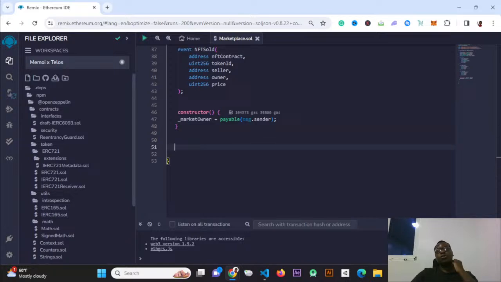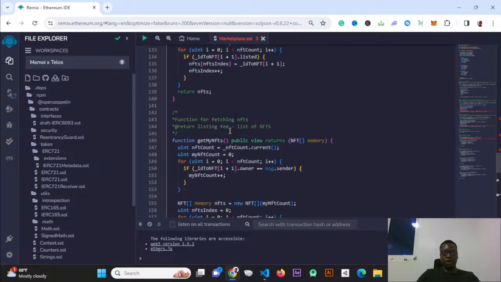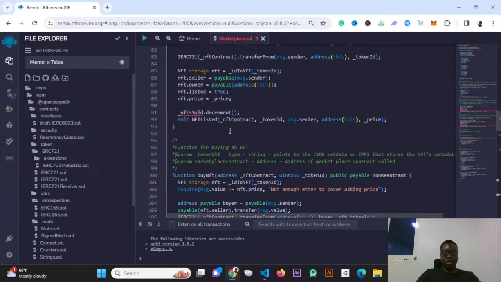That's the first thing. So now what we need to do is create the functions for how do we list an NFT onto this particular marketplace, and how are we going to also resell an NFT, and how we're going to go about buying an NFT. Since it's already a smart contract that I've been able to work on and also compile previously to this particular session, I'm just going to write down this code also just due to time, because I'm looking at the clock and I don't want to keep you guys here too long. I'm just going to do this and explain what each specific function is basically doing in this particular setting.